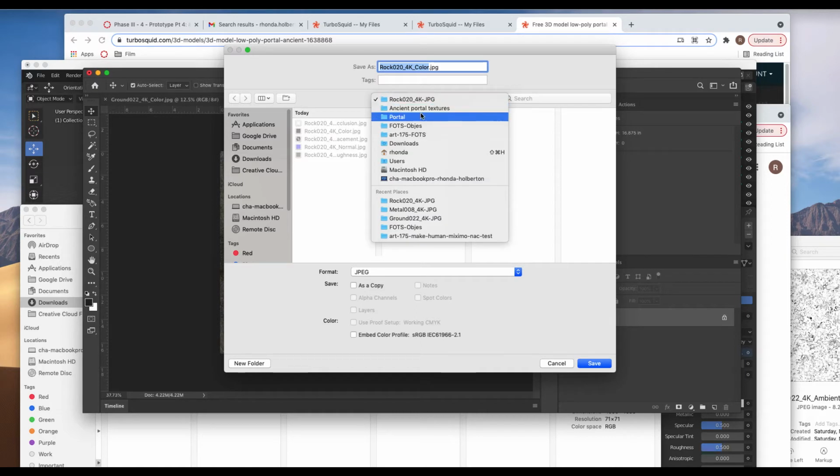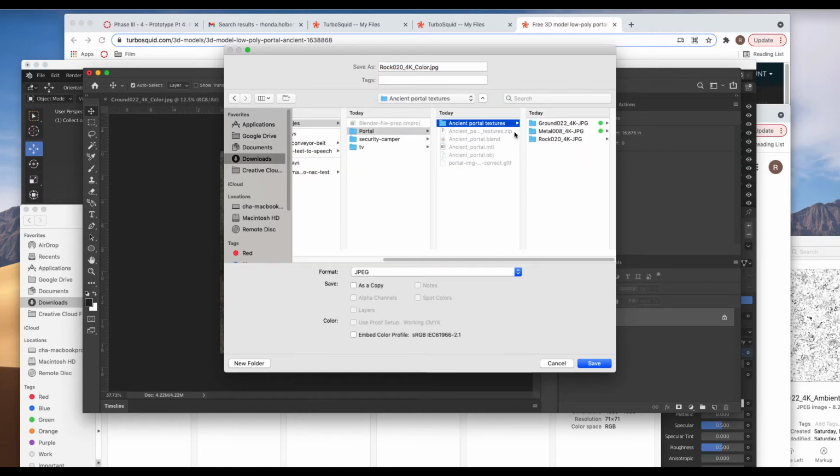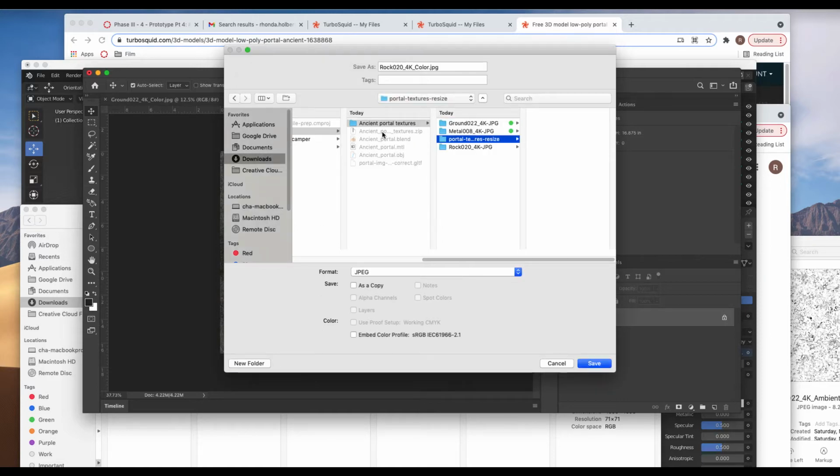Say file, save as. And I'm going to make a new folder in the top level in our ancient portal textures. I'm going to call it new folder, portal textures resize. Save it as a JPEG and save.